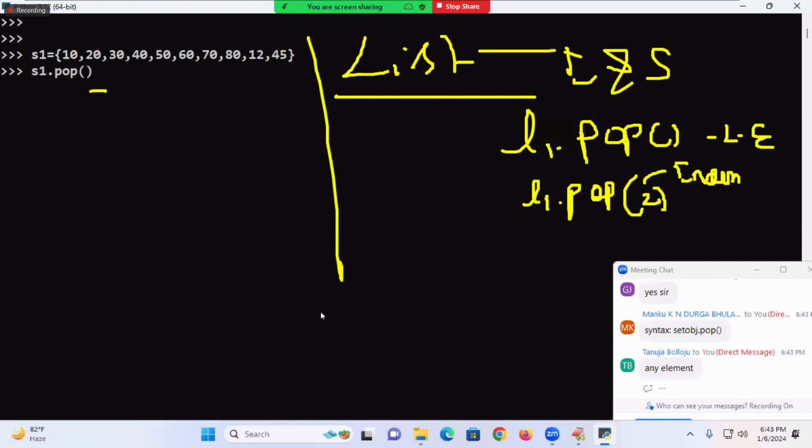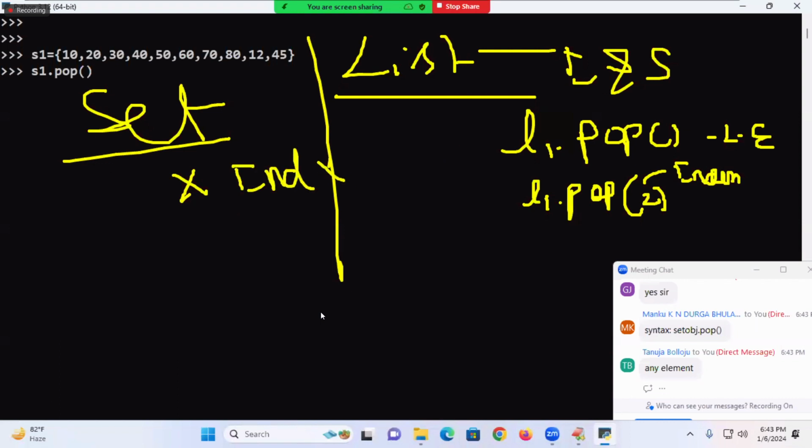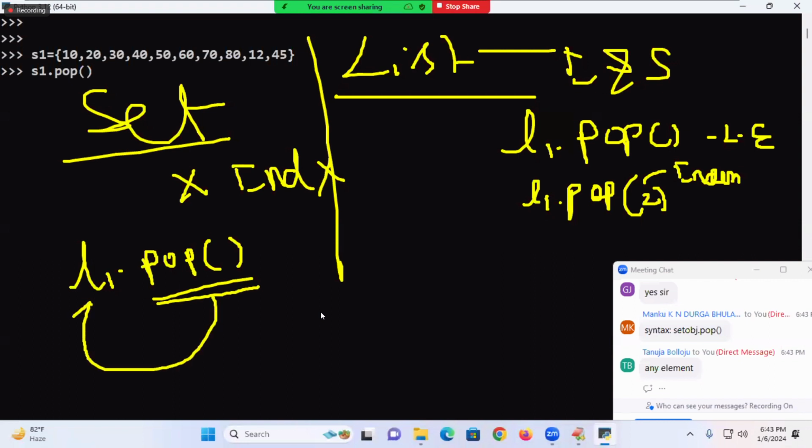In the case of a set, there is no such index passing at all. Nothing I am writing; the pop function will remove any arbitrary element from S1.